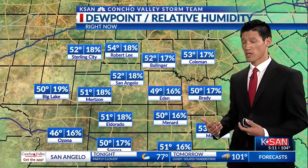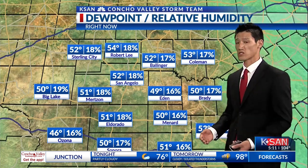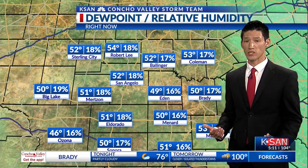We're going to be keeping our eye right down here towards the southeast, and that's where our storm is going to start coming from as it starts to make its way towards us very quickly by tonight. We're seeing those winds really pick up at about 20 to 30 miles per hour. We're getting a good look at those dew points and relative humidity — you might not believe it, but there is no indication that this storm could be on its way. We're not seeing an increase in dew points, we're not seeing an increase in humidity, but that storm is definitely on its way.